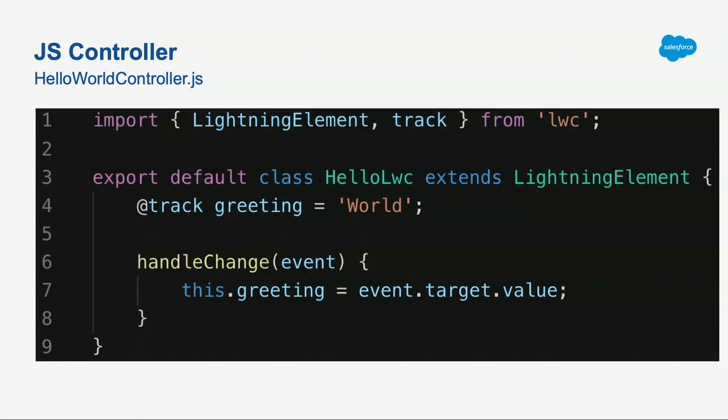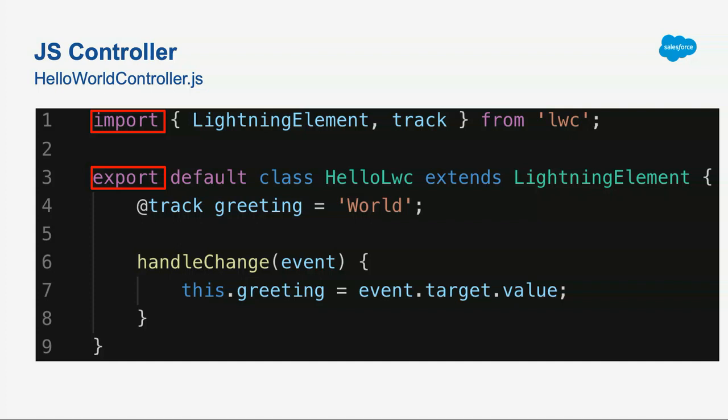And this controller isn't very long either, just like our Apex controller wasn't very long. It's all happening in the browser. But I want to point out a few things here. The first one is this word import and export. So if you're familiar with Java, you're probably used to importing different libraries into your code and taking advantage of that functionality. Right? If you're a C developer, you're probably familiar with including different libraries as well. Same sort of thing here.